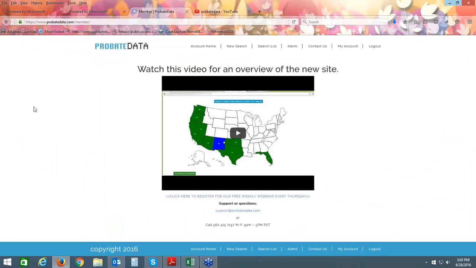So long as your Probate Data goes to your smartphone, you'll still get notifications of uploads throughout the day. So it's really important that the address you have tied into Probate Data goes to some sort of smartphone so that you're able to utilize that alert system. That's under the My Account tab. You can also change your password from here.